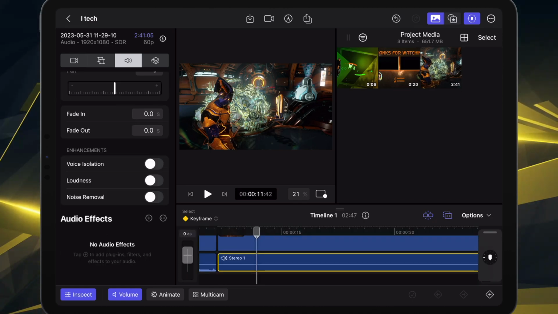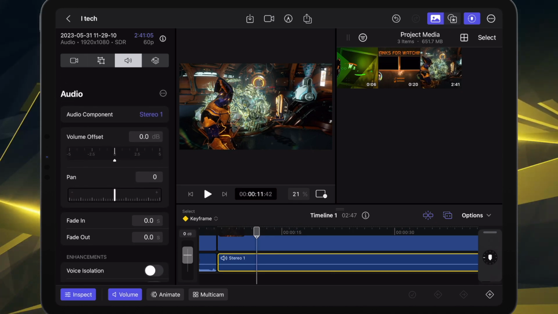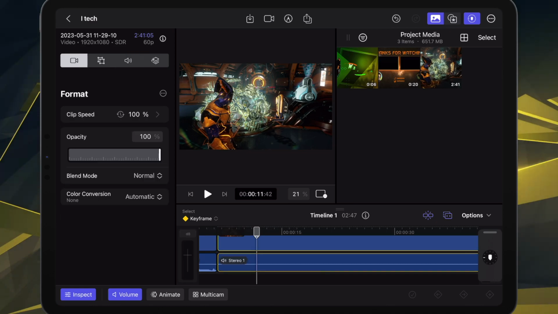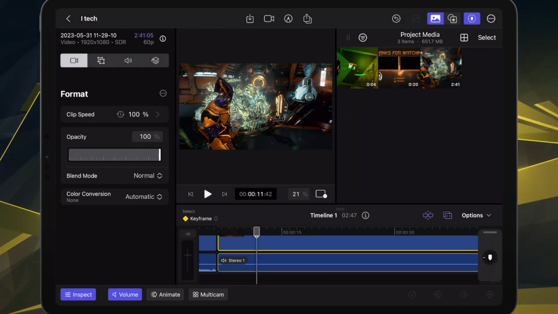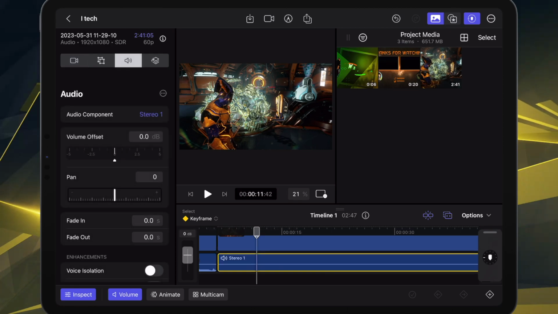Now, I'll be honest, in terms of full disclosure, this isn't 100% how I edit normally, because normally on the desktop version anyway, there is an option to bring down a third audio component, and then that third audio component would just sit below there. But it looks like that third audio component may not be an option here yet as of making this video. They will probably update stuff in the future.